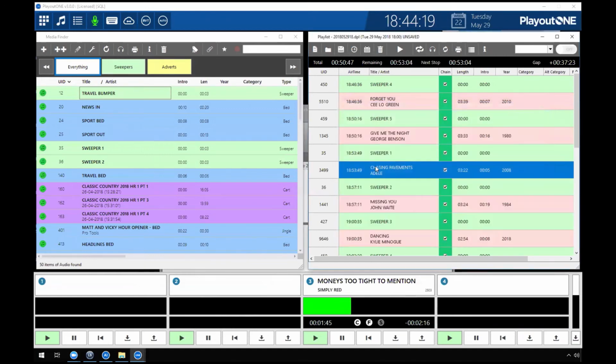Sweet. And then you can package that off to wherever it needs to go. Yeah, really useful for those people, for example, that may record a 2-hour soul show or 2-hour rock show. They want to package that off and send it to various stations around the world. Very useful indeed. And if those stations have got any sense, they'll have auto importer and it'll suck it straight in. PlayoutONE, folks.